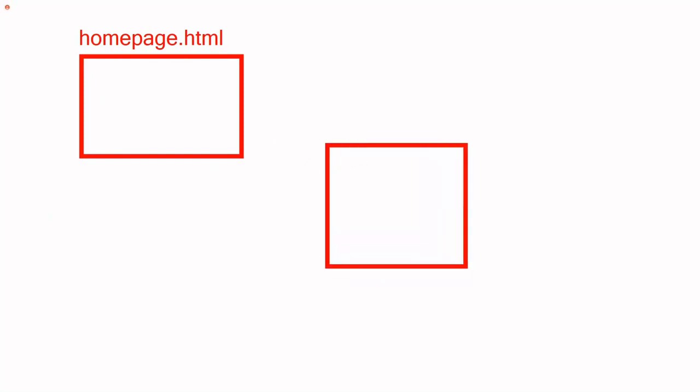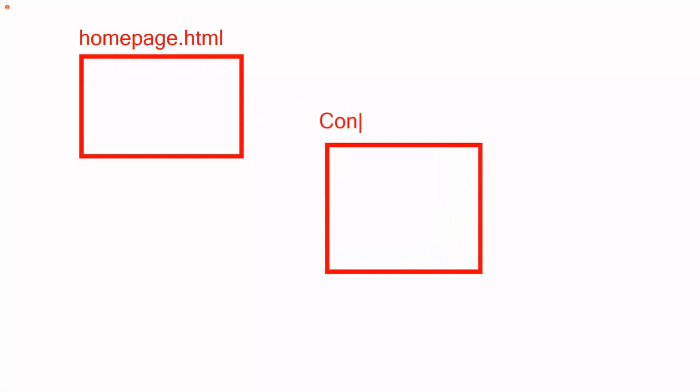Here, homepage.html. It is counter filter dot Java. Listen. You are sending a request to homepage.html.